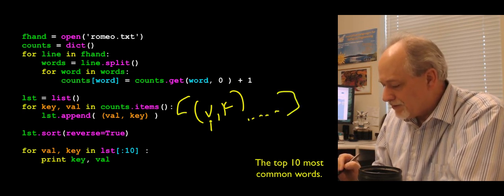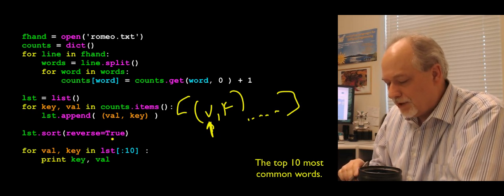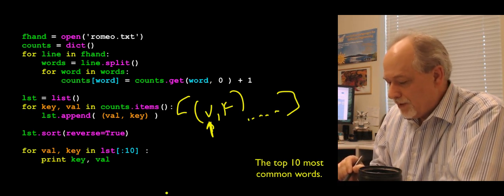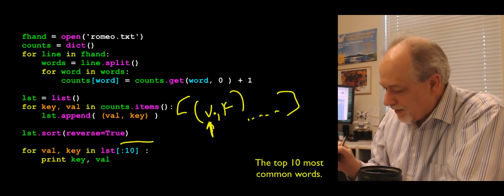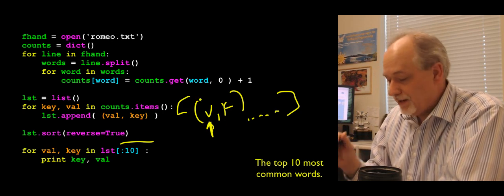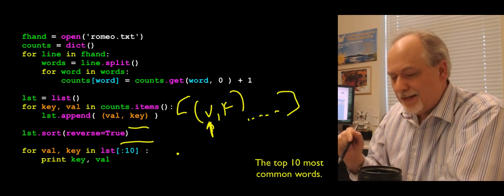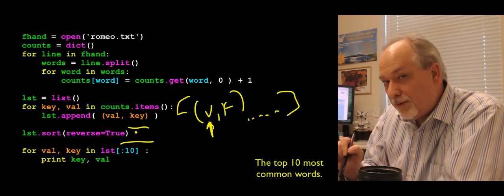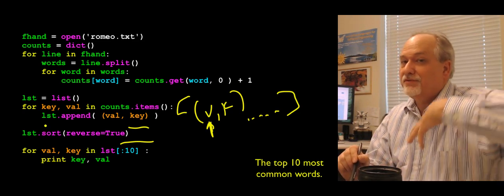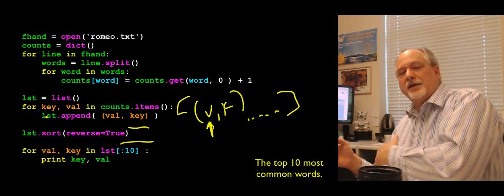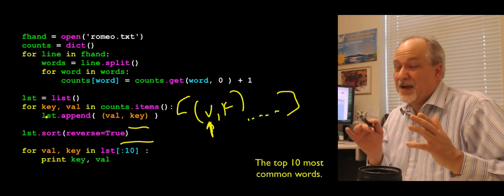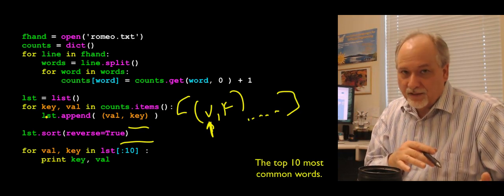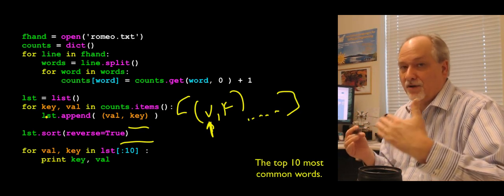Now that we have a list that's value comma key, we are just going to sort it. Because now it's going to sort based on the first thing in that tuple, and we're going to reverse it. So the biggest values are near the top. And so when we're all done, this is going to be a list, except it's going to be sorted based on the value. So that's just one step to sort it. So this is a good example of how we go through some work. We get a data structure, a list, the way we want it, and now we can leverage the built-in sort. We had to prepare a list so we could use the built-in sort. We could do this by hand, but it'd be very difficult. But it's easier to say, I think I'll make a list, and then I'll sort it.